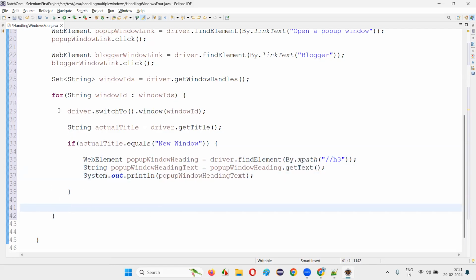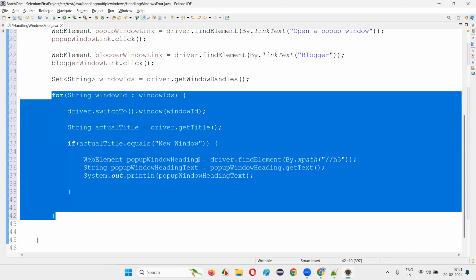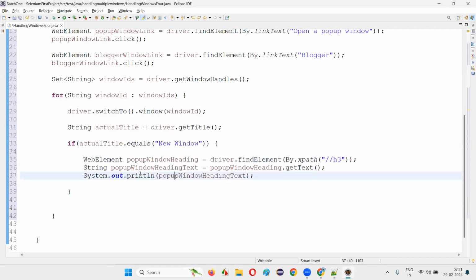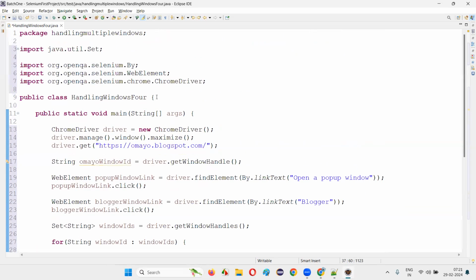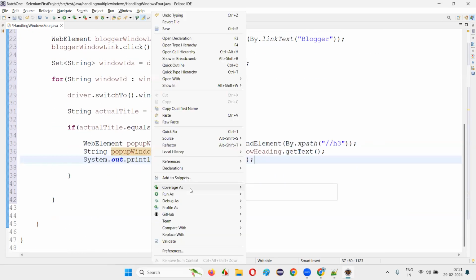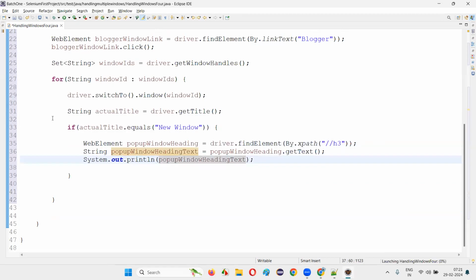This way, we'll get the heading text on the pop-up window. You can run this and see that in the output. It will actually switch to the pop-up window, and from the pop-up window, it will retrieve the heading text and print it out here.